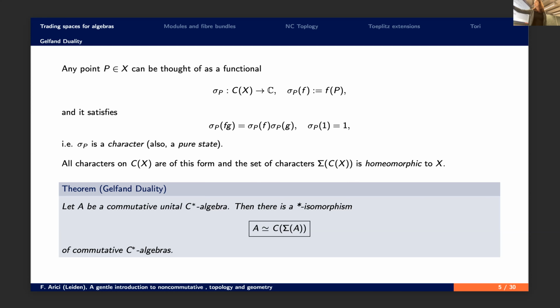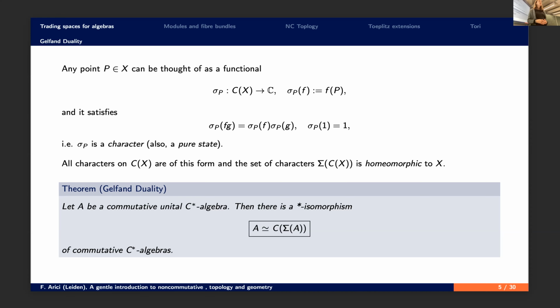And so whenever you have a commutative unital C*-algebra, you might not know whether it's of the form C(X), but you have some abstract C*-algebra that is commutative, and then you can look at the characters on this commutative C*-algebra. This gives you a topological space, which is Hausdorff and compact. And then actually you have a star isomorphism, so you're respecting all the structures between the algebra and the continuous functions on the spectrum of that algebra. So you can go also the other way around.